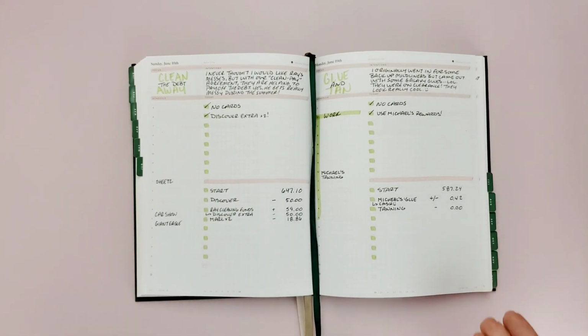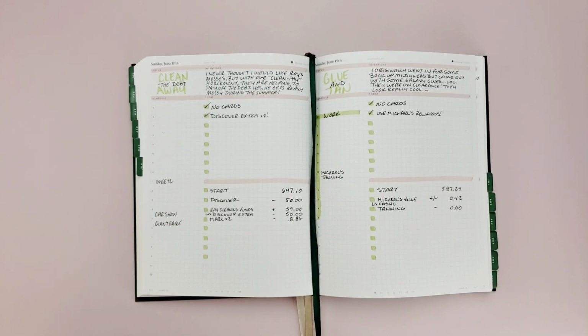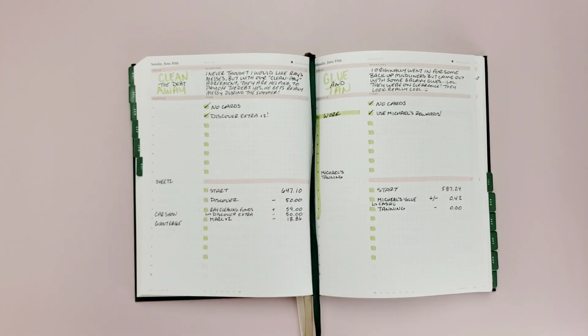Because I'm gonna have to say this is the best I've ever done with my budget, in all the years that I've been trying to do this. So, I left Jens off last week on Father's Day here, and I can't remember if I did the extra payments or not. I think I did.